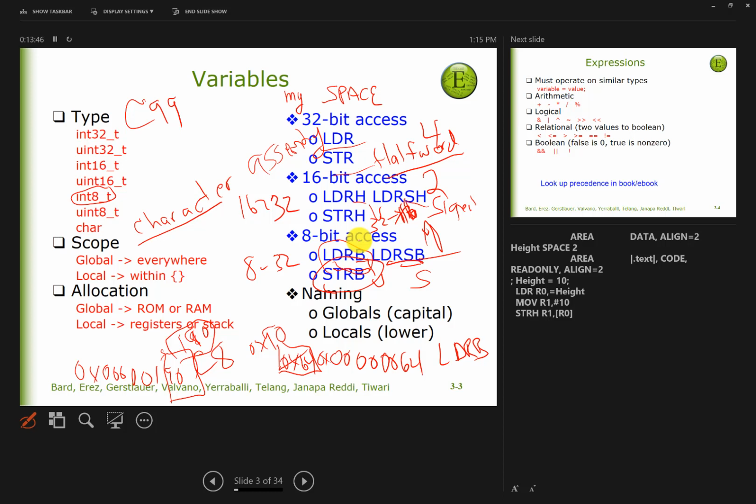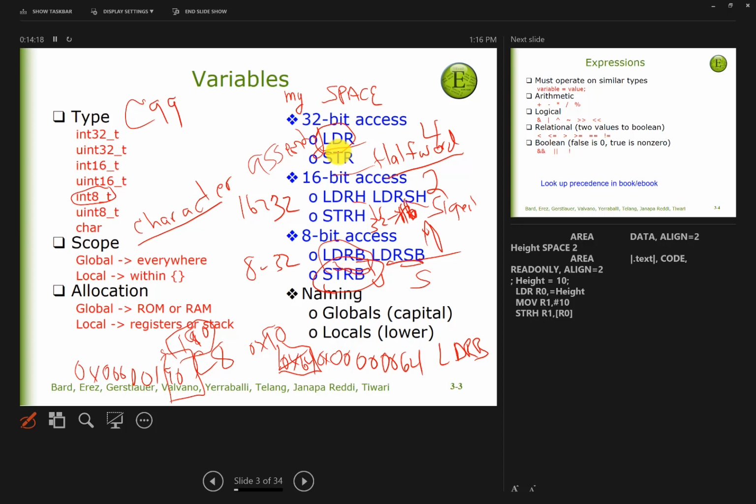Isn't the memory 8-bit? Absolutely. But how do I read? Let me ask you a question that you already know the answer to. Back when you did an LDR, what did you get? You got an address, and when you fetched from that address, what did you get? You filled up a register with how much data?